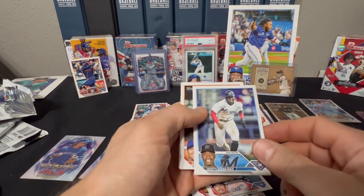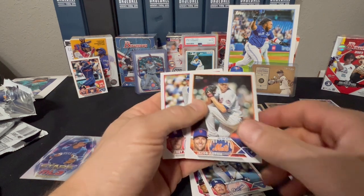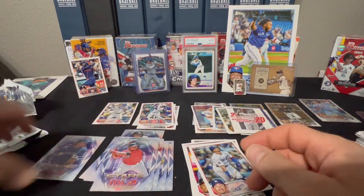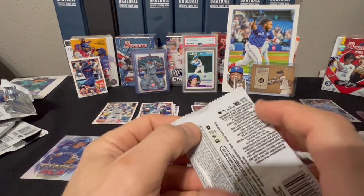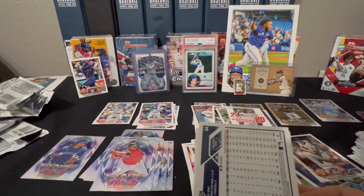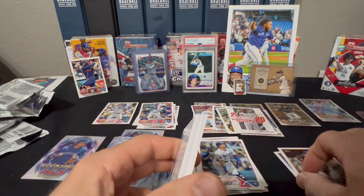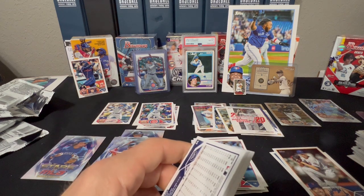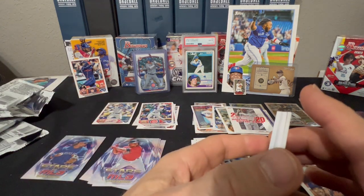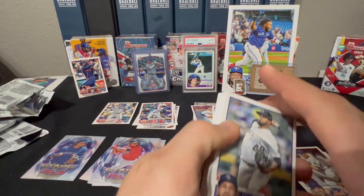Seth Lugo, Jesus Sanchez, Jacob deGrom. He's out. Tommy John surgery. Ugh. And Cody Bellinger. He's a Cubby now, so we're going to put him up in the Cubby pile up there. He's having a good resurgent season. Cubs signed him after the Dodgers let him go. He just had COVID and some injuries type time, and then he was having a tough time in the Dodgers. So Cubs signed him, I believe, to a one-year deal, but if he decides to stay with the Cubs, I think he'll be kept on after this, because I think the Cubs are really happy with him.